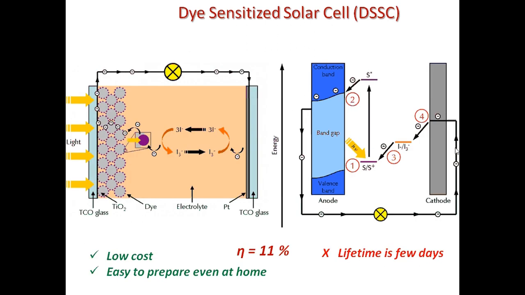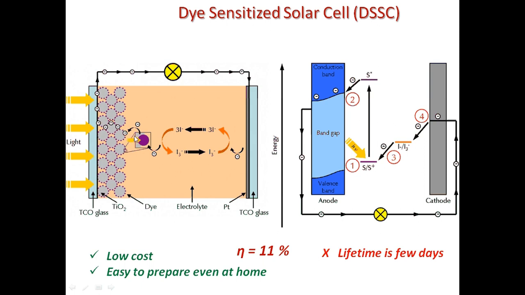So let's go to the new upcoming solar cell, which is the dye sensitized solar cell. Here the dye sensitized solar cell is based on a dye which absorbs the solar light. Okay, so dye is the material which acts as an absorber for the solar light. In this case, the basic structure is TiO2, titanium dioxide, which is coated with dye. A certain colored dye, normal dye that we use, these are organic molecules which can absorb certain wavelengths of light.